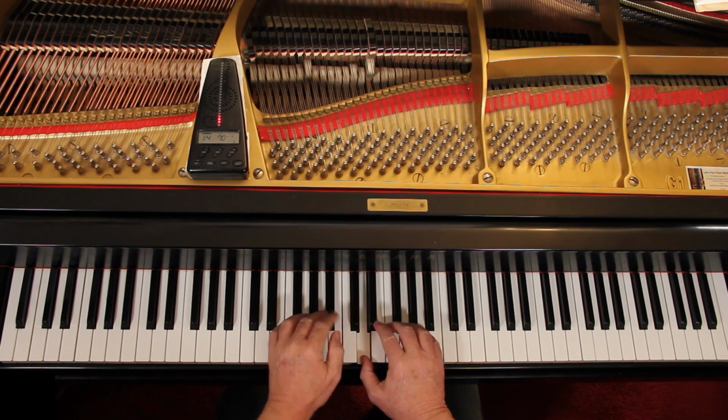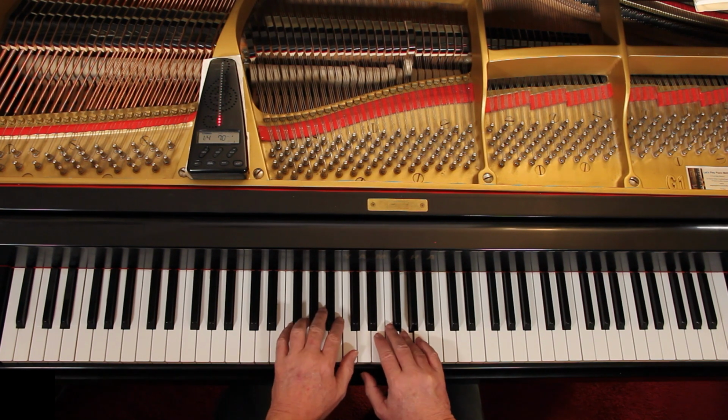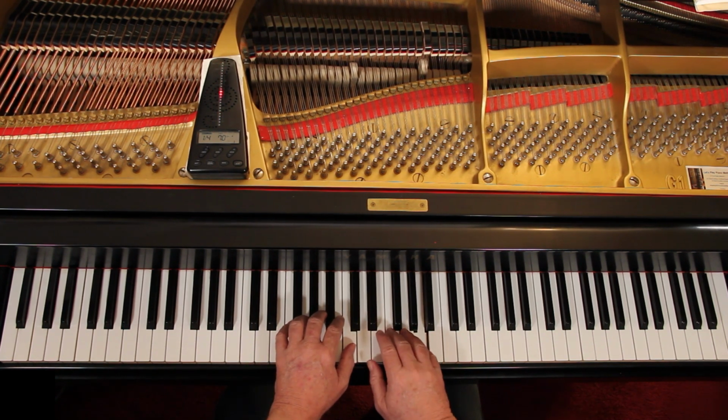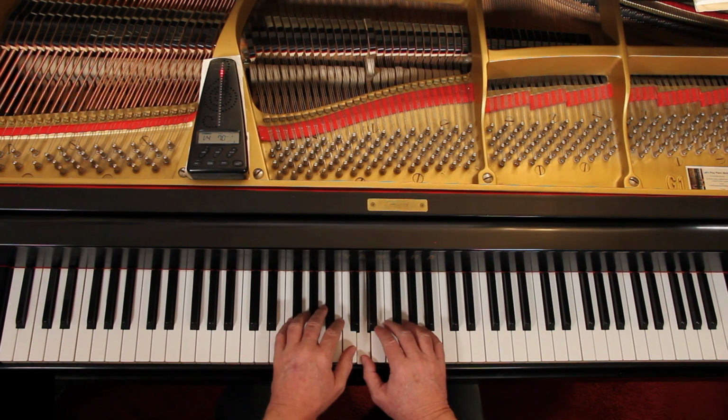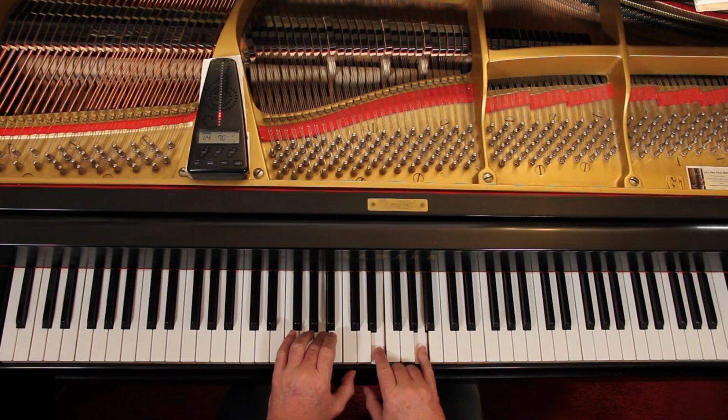Let's play it together slowly and double check the notes and the rhythms. I'm not going to do the dynamics, just notes and rhythms. Now, I'm not going to pedal this because you can hear the notes better without the pedal, and that's all this is for. We're not performing it, so I'll leave the pedal out, and I'll leave the dynamics out. Let's just check notes and rhythms. I'll give us three counts. One, ready, go. Three, tie, two, three, off.